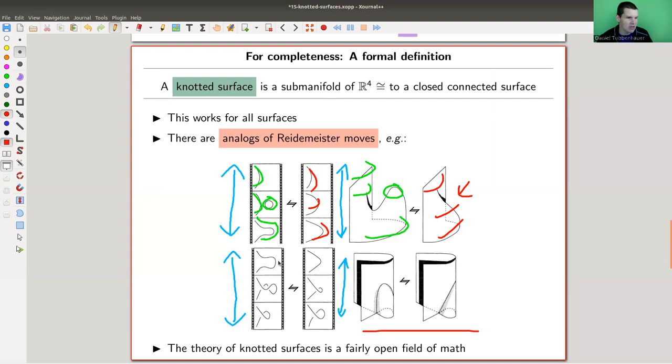So here's an operation that you can do. And you can see, for example, here in the horizontal cut, you can see here the bottom picture. And here you can see the bottom picture as well. And all you're doing here is kind of a stretching out of this little bump here into a line operation. And there's a list of those. It's a long list, I must admit, but it's a finite list. And you have this exciting version of knot theory in 3 space, which is a movie theory of knots. It's really great. So not much is known in this field. Maybe because it gets a bit hard to imagine.